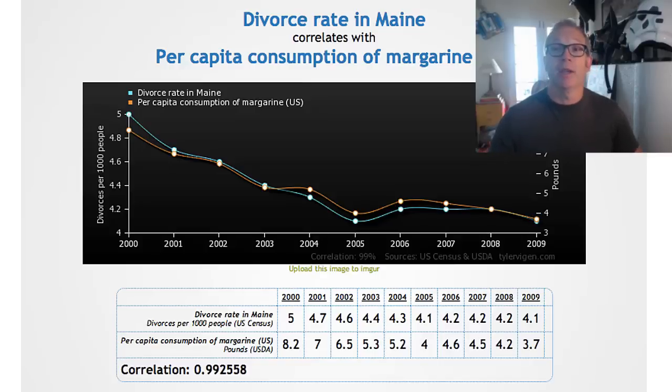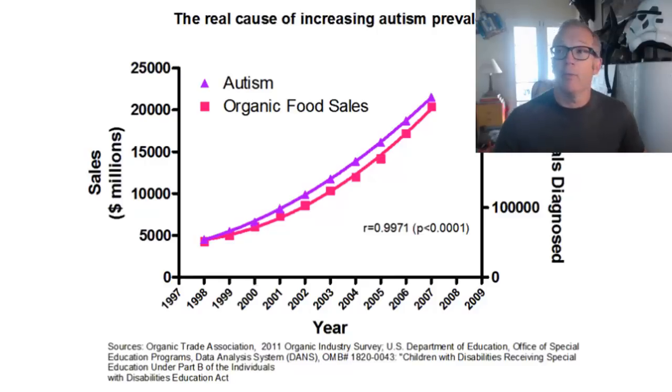Why are those two connected? Don't know, but correlations are accidental and they're puzzling and bizarre. And here's another one that will surprise you. I don't want to imply or suggest that there's a causal link here, but it turns out that autism rates and organic food sales have been going up together. Very strong correlation here: autism diagnoses are positively correlated with organic food sales among Americans.